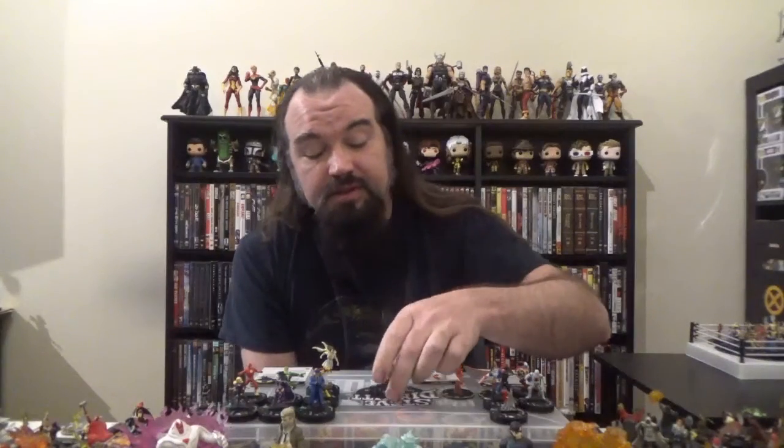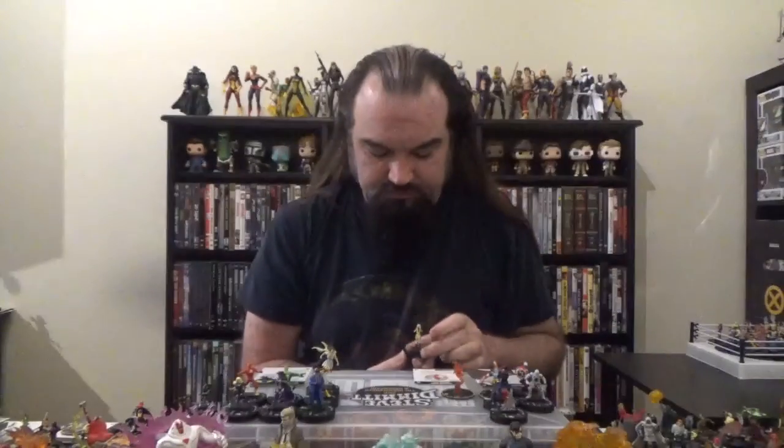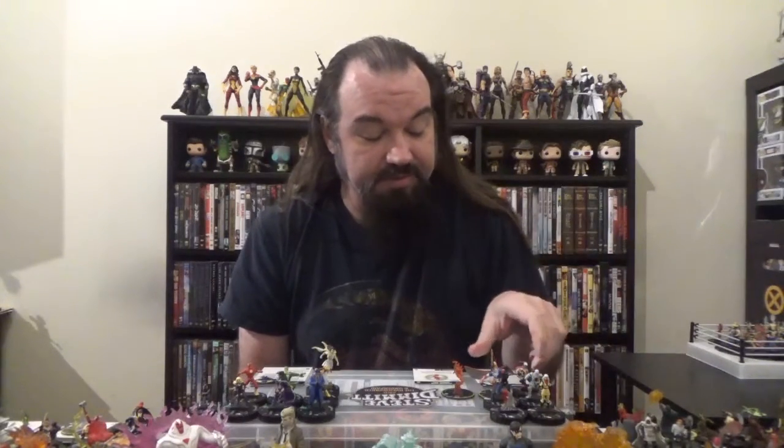So, first off, we have ourselves an Avengers team. Kicking things off, we've got Voyager. Okay, Voyager comes in at 50 points. She has the Avengers and Power Cosmic team abilities.